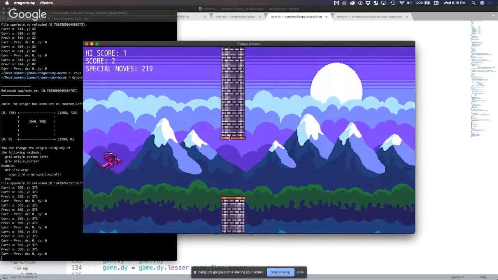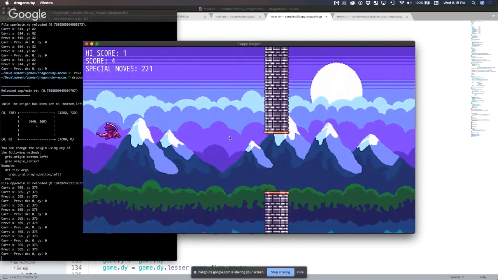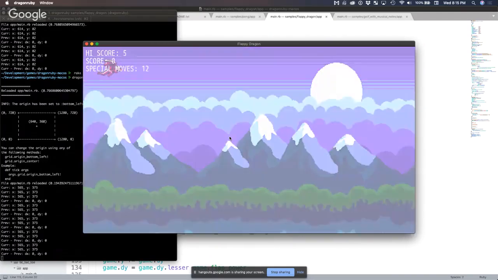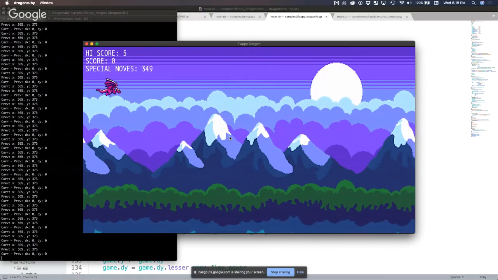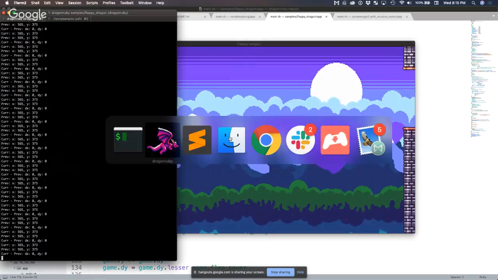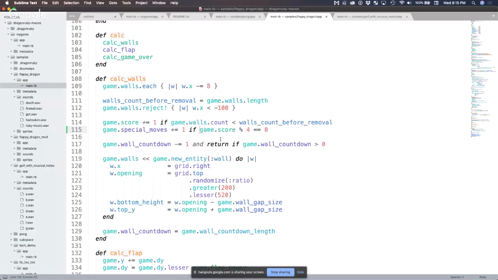So the problem is it's still running every frame, right? But now, look, I can get more. If I were really good, I would just use these forever. All right. So the problem with that approach is it's running every single frame, so we need some way of stopping it. Or we just say only do it. Yeah, we could do this. I mean, we could just get really, really basic here for a second and say, oh, give me a quarter of a point for every time I score a point that same way, right?